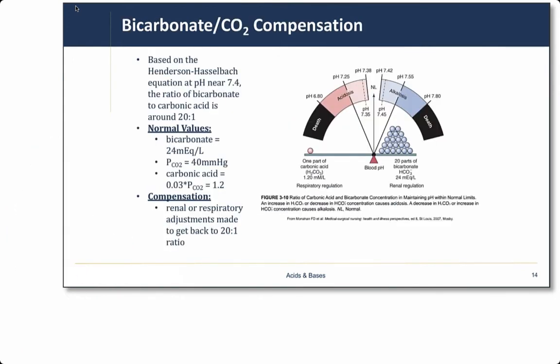So this image shows that there's a balance between the bicarbonate and the carbonic acid concentrations in the blood. If you're in an alkalotic state, the respiratory system can choose to retain carbon dioxide, or the renal system can choose to excrete bicarbonate. If you're in an acidotic state, the respiratory system can release carbon dioxide, and the renal system can retain bicarbonate. These systems function in balance to keep the pH at a neutral level. One important piece of information is that respiratory compensation is generally much faster than renal compensation.